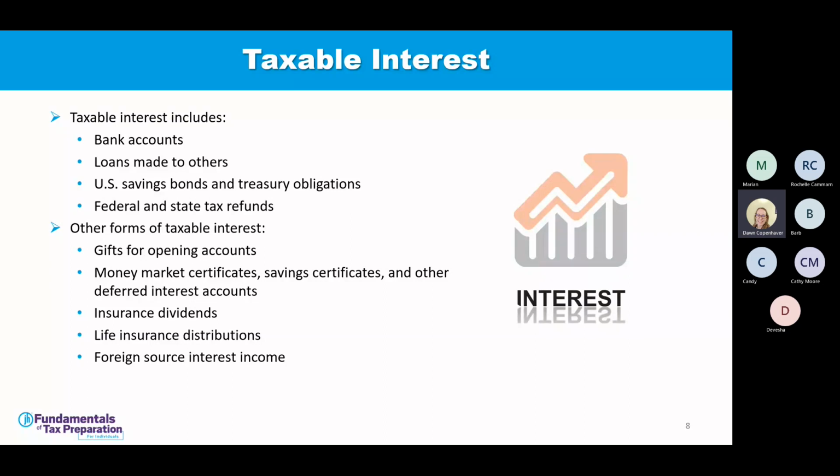The IRS or the state has to pay you interest on the delayed refund. So a lot of people were getting 1099-INTs from the IRS and didn't realize you're going to have to pay taxes on the extra money that the government gave them. What a great gift. So, other forms of taxable interest.